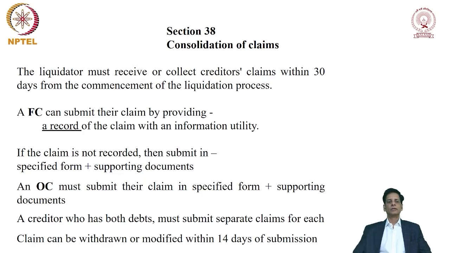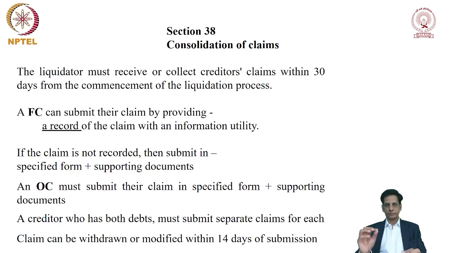Part 1. How do you make your claim? I said already, with the help of the record. But if the claim is not recorded in any information utility's books, then you must submit a specified form plus supporting documents which can be substantial evidence of your credit to the corporate debtor.